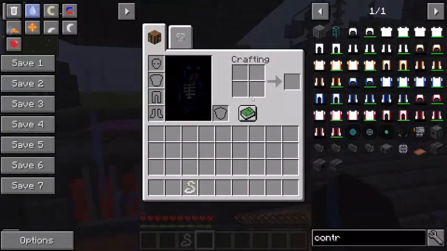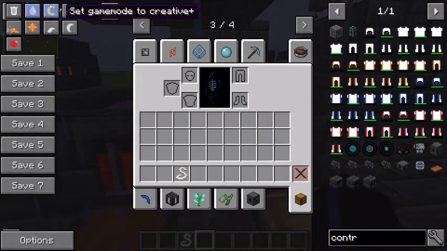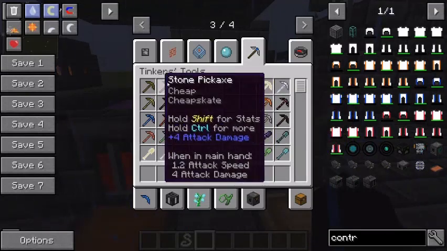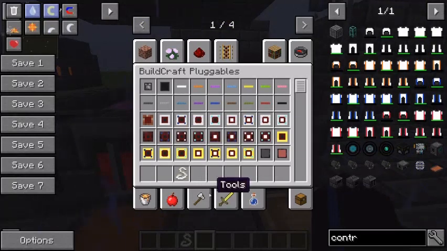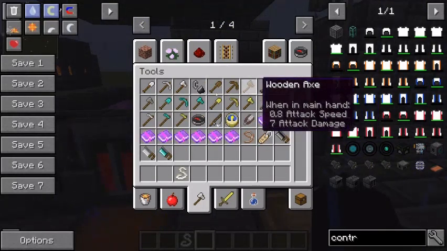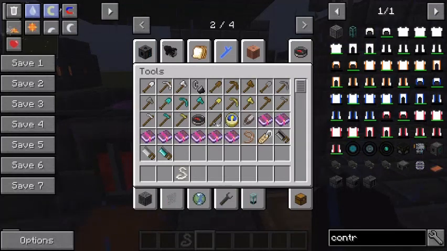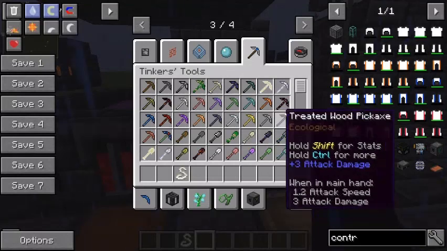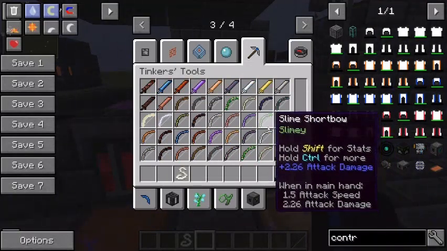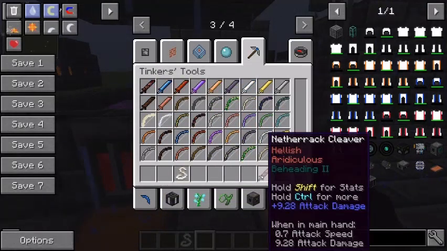Like if I just search up a pickaxe, and I am in the wrong game mode. Well, you have your normal. In game, you have a couple of tool options. You get wooden, iron, diamond, gold, and stone, essentially. With this, it's a lot different. Like, I'm just going to go to a random place in this. Oh, hey, look! An obsidian though. Or I don't know, a netherrack cleaver. See, it's like, what?